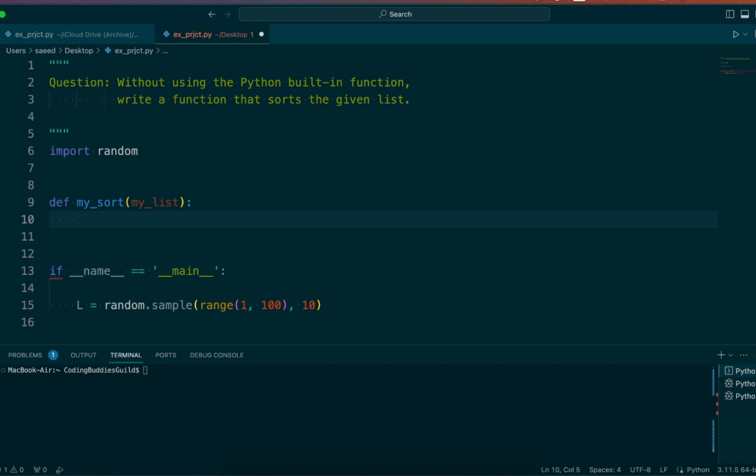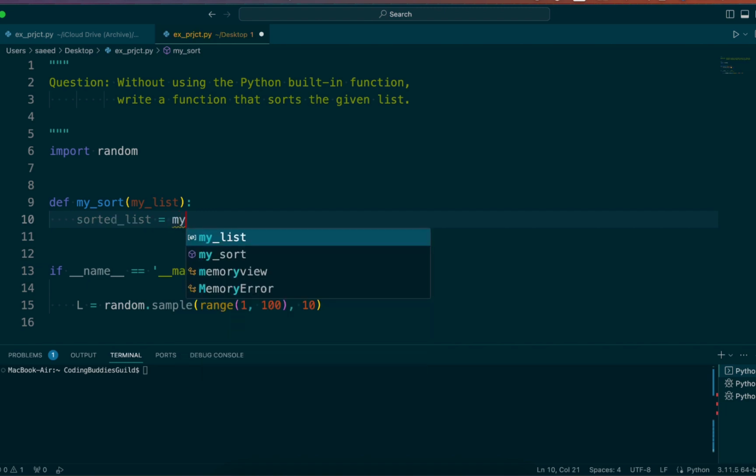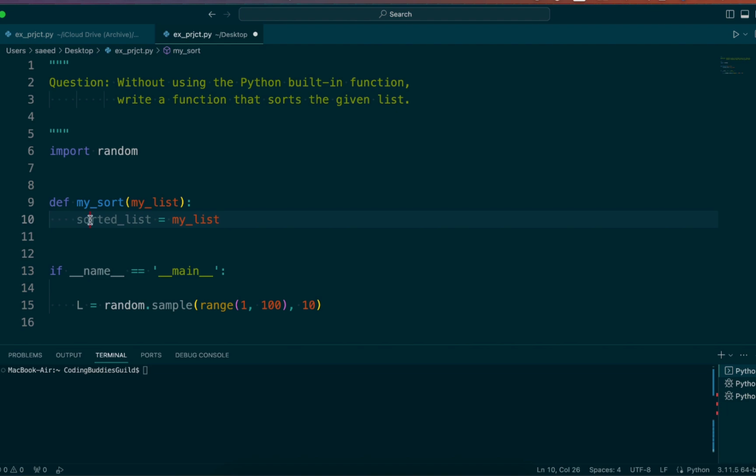I'm gonna define something as sorted. You notice that it became blue, right? Because it's a keyword. Python knows this, but I don't really want to talk about that for now. I'm gonna go sorted_list equals my_list, right? This is supposed to be the list that I return with sorted values, right? But for now, I initialize it with the given list, right?